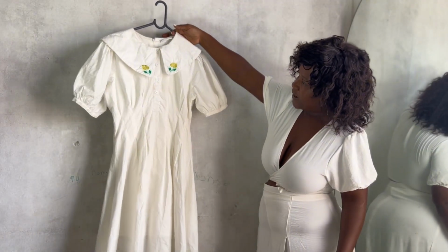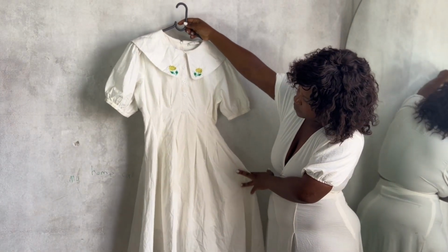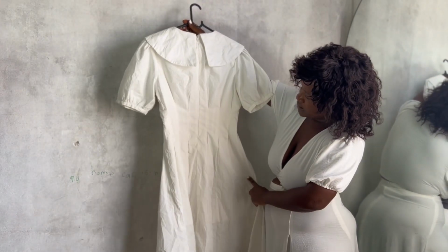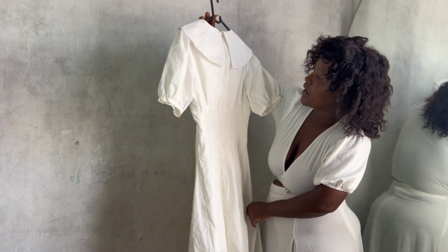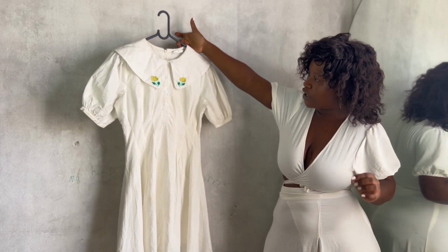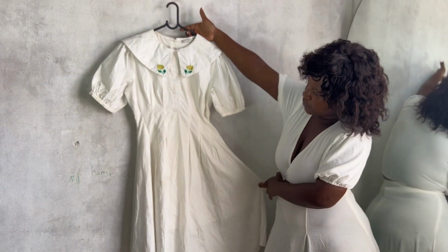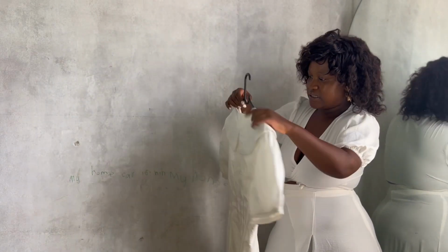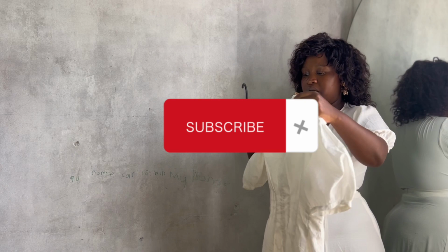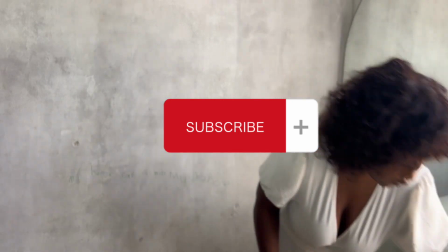Then we have this baby doll dress. It is so dirty. It has some oil-like staining over here. Ooh, it is so dirty. But it seems like the staining is only in the front. I think this is a cute dress that you can wear with some green accessories. Something really, really cute. It has functional buttons over here. I would rate this one also a 9 out of 10 mainly because of the staining, and staining on a white item is very difficult to remove.